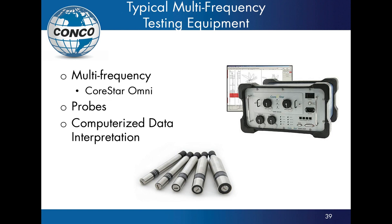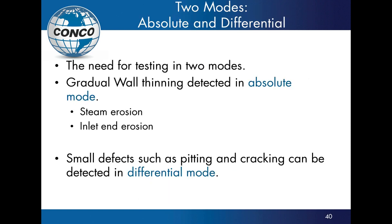Otherwise, you're going to get a lot of bounce in there, and you're going to get some erroneous readings. So you're looking for 85%. Reason one to clean the tubes: you don't want the probes to get stuck going down the tubes and to be broken as you try to move them forward or back. So allowing enough access for the probe to get down the tube is one reason to clean. And you want to make sure that you have computerized data so that you are able to read this information once it is all collected.